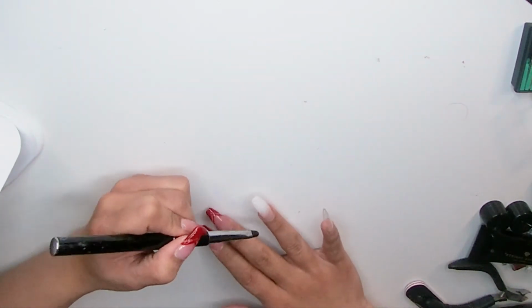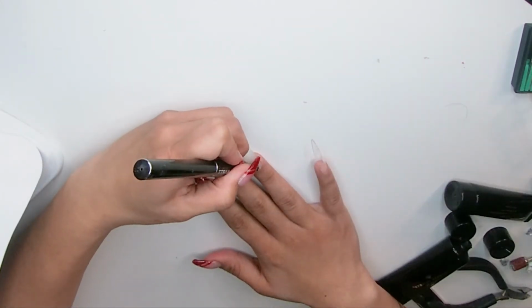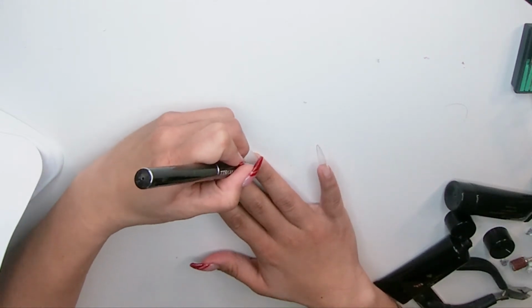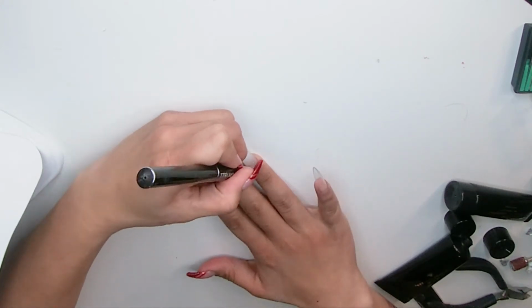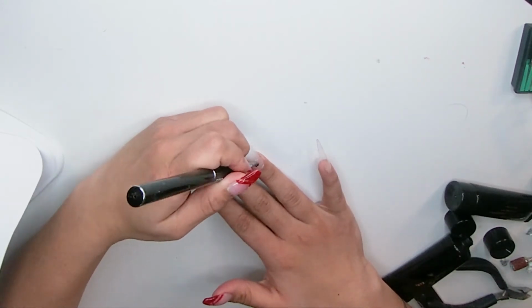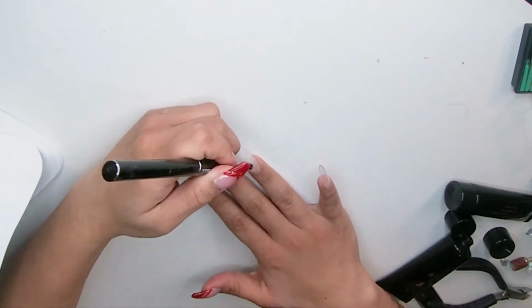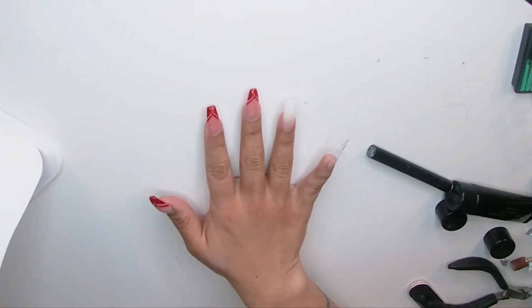So kulang pa ako dito, dadagdagan ko siya pero i-cure ko muna. Saglit na curing lang. So nilagyan ko na yung second layer ng clear. So that's that, and I'm gonna nuke it again for 120 seconds. I'm going to do the rest of my nails off camera kasi nasisilaw talaga ako sa aking setup ngayon.